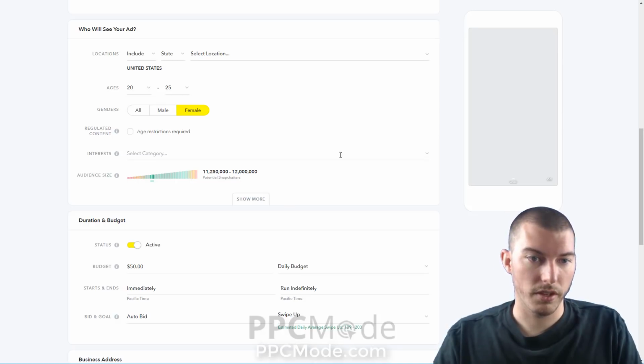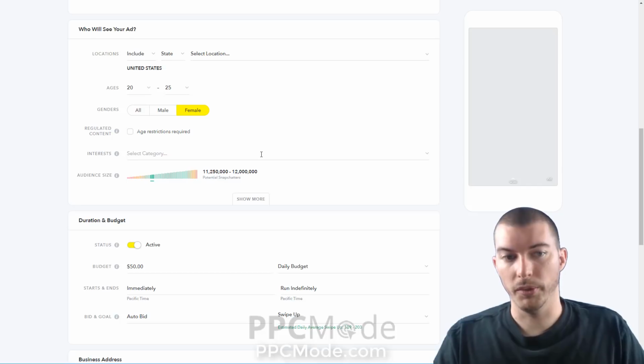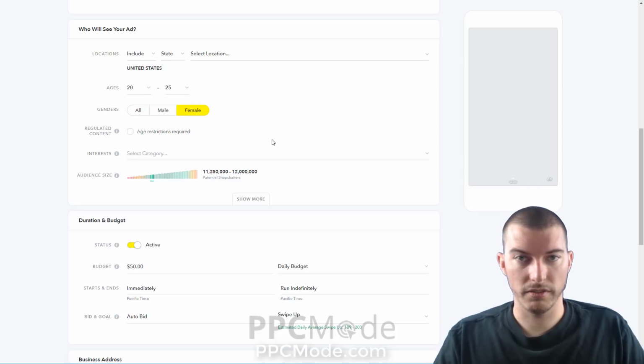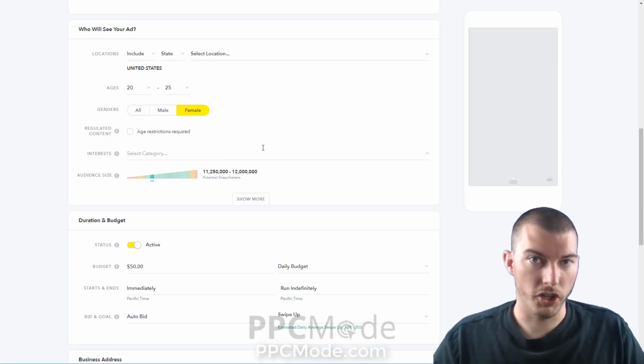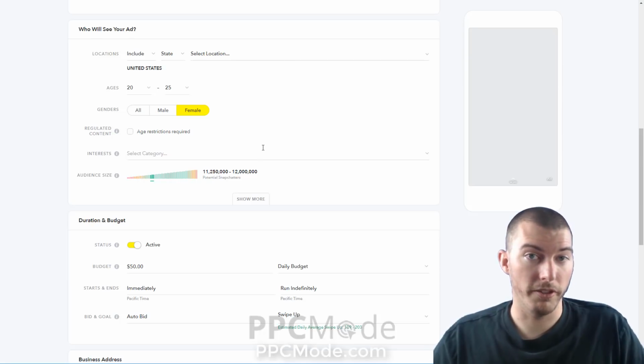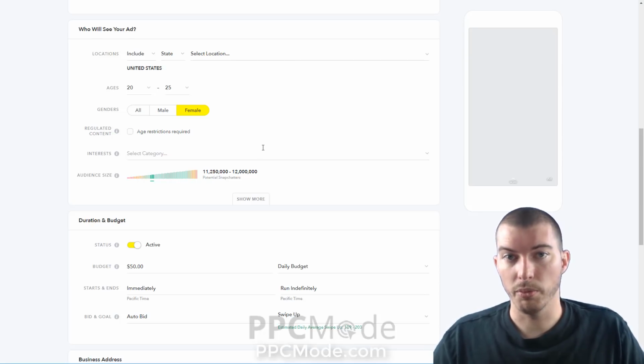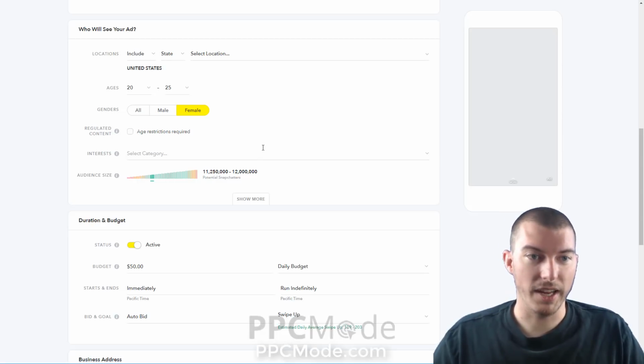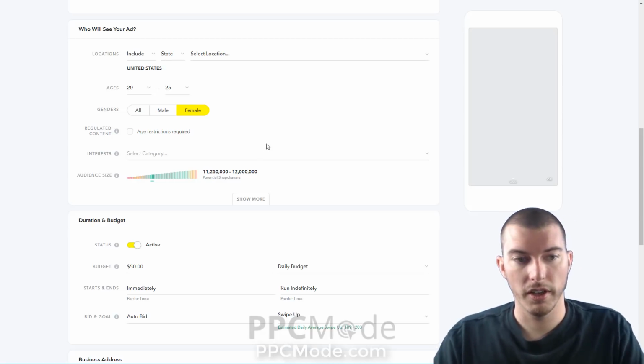So you'll start to notice certain countries have a huge traffic fall off. The majority of countries that Snapchat has a lot of volume in is United States, United Kingdom, Canada, Australia, and certain pockets of Europe. After that, it kind of falls off pretty dramatically, but there's still volume available, and chances are you probably won't have very much competition if you're running in a region with lower volume traffic.